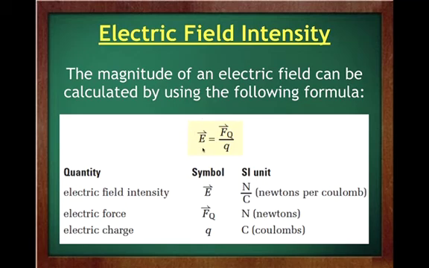And then in terms of direction, it is still a vector quantity. In terms of direction, it's going to be in relation to how this force is acting on a positive charge. So if the force is acting on a positive charge to the right, then this electric field will also be to the right. If this force is acting on a positive charge to the left, then this will go to the left. However, if this was a force being acted on a negative charge to the right, then all of a sudden this becomes electric field intensity to the left, because it's based on the positive charge. So just keep that in mind.